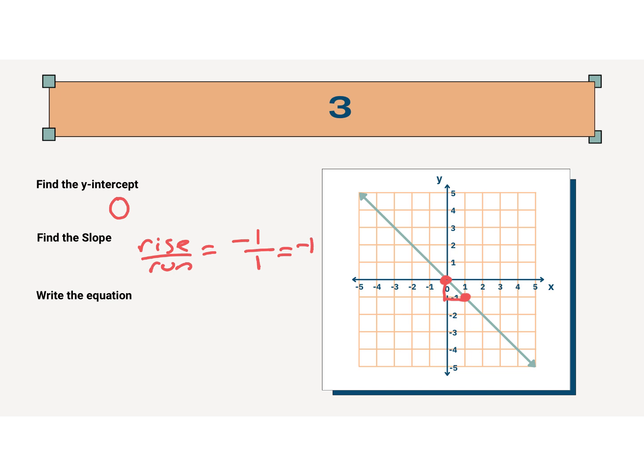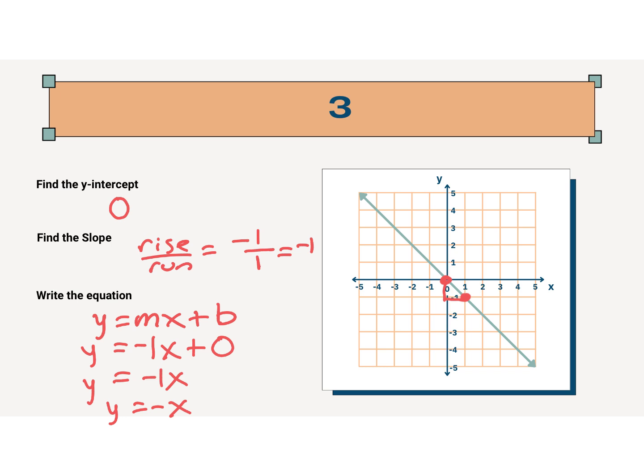So now you write your equation, y equals mx plus b. This equation's a little bit different because you found your slope of -1, so you could say -1x. Your y-intercept is 0. However, we don't often say we have 0 of something. We would say that this is the same as saying y equals -1x, or even more efficiently, y equals -x. Because when we see -x, we know that really means -1x.